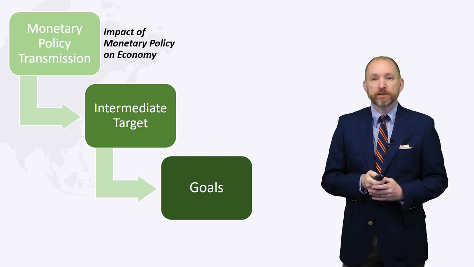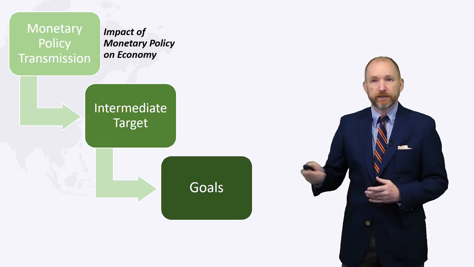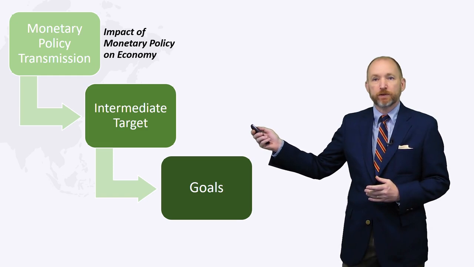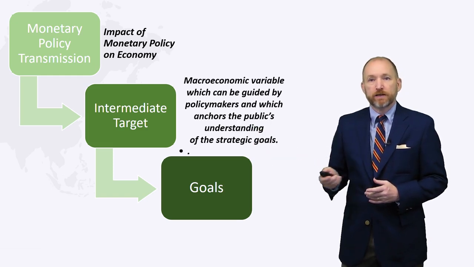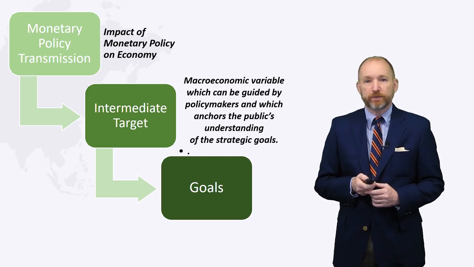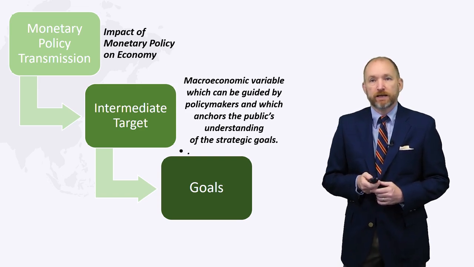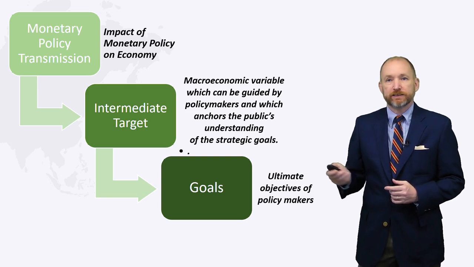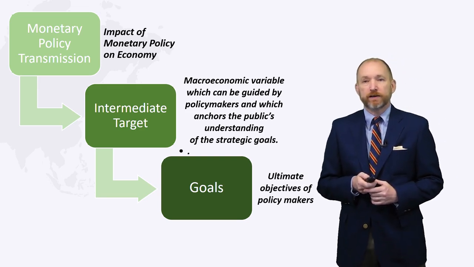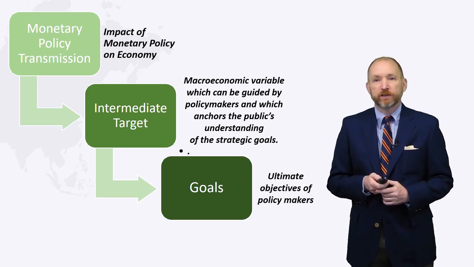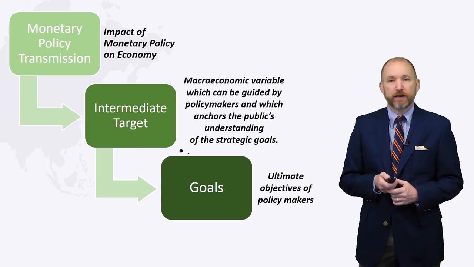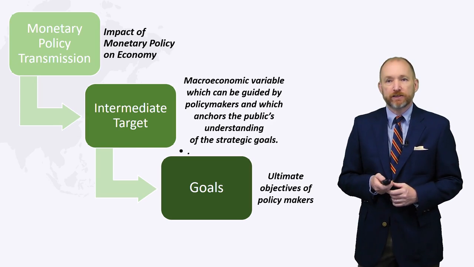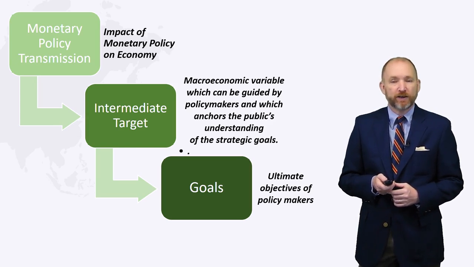The monetary policy framework offers guidance to their strategy in the form of a numerical target for a macroeconomic variable. This macro target is referred to as an intermediate target. The macro target is set so as to achieve the ultimate societal goals of policymakers. We will focus on the way that monetary policy can guide the macroeconomy toward the intermediate target, and then consider how achieving the interest rate will help achieve the ultimate goals of the policymakers.